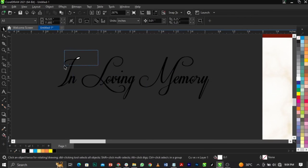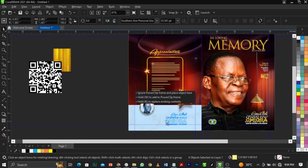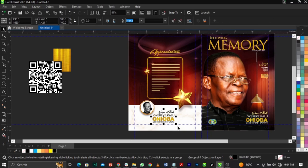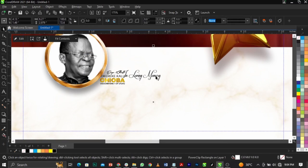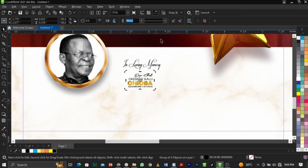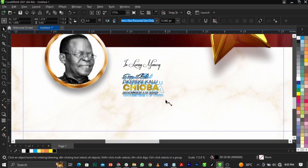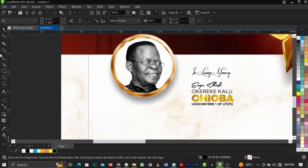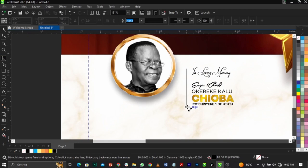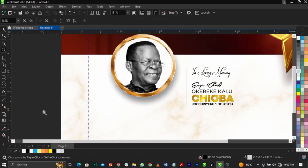Bring in just right here, bring in this name. Give this one a black color, reduce it. Place this one here, bring this element here, ungroup it, scale this up. Put this here, scale this up, remove the outline. I was tempted to give this a white line here, but it has to be light — it's not supposed to show prominently, but let something be there. When you print it, it should be very light.